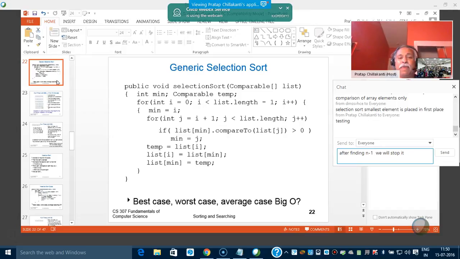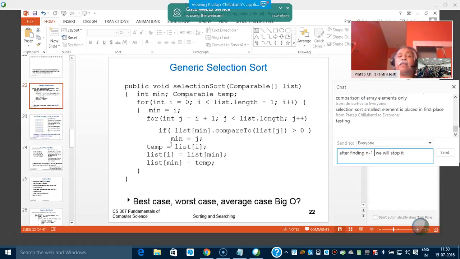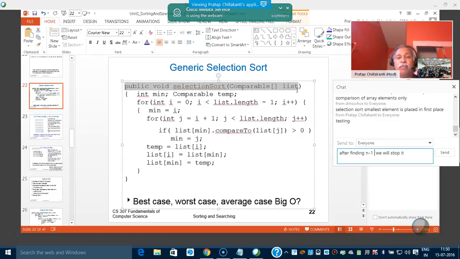Okay, let's take this as an example. Does this look like Java code to you on the top? Kind of, right? The moment you see public void selection sort, granted.